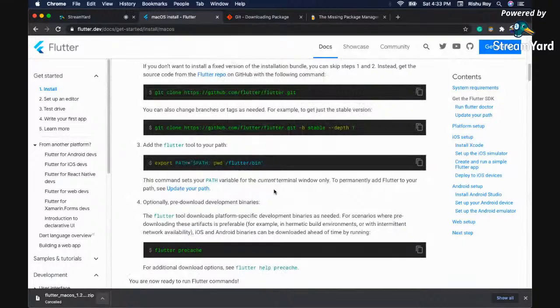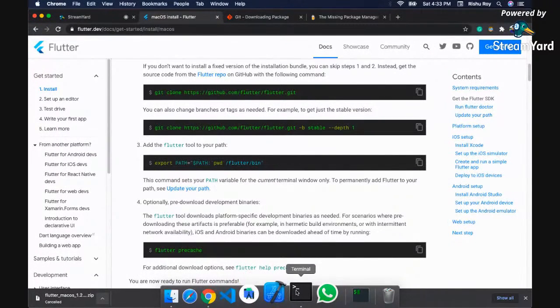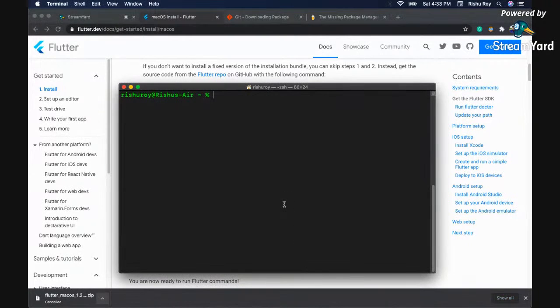Then after, we have to tell the computer where our Flutter folder resides. For this, you have to open the zshrc file. For this, you have to use this command, that is vim. And Vim is basically a text editor in the Linux world. Then after the vim command, you have to use the tilde sign, then forward slash, then dot, then zshrc. The zshrc is a file in your user's folder, so you have to point to that. And to open that, we are using the Vim editor.